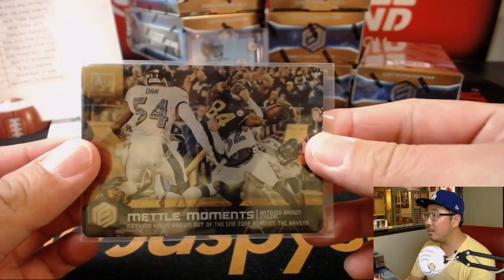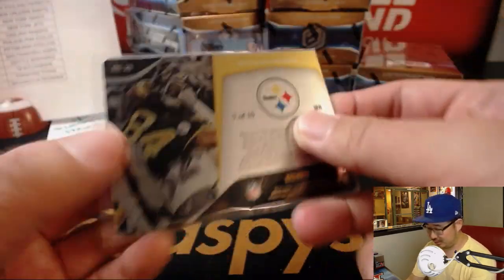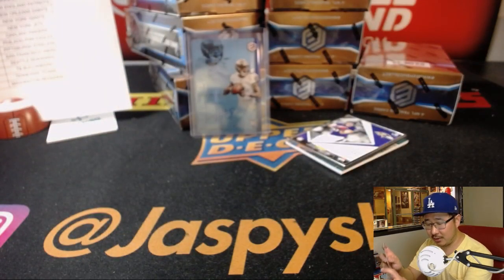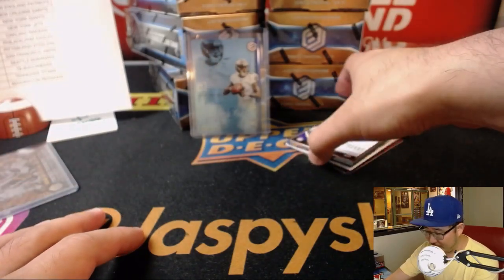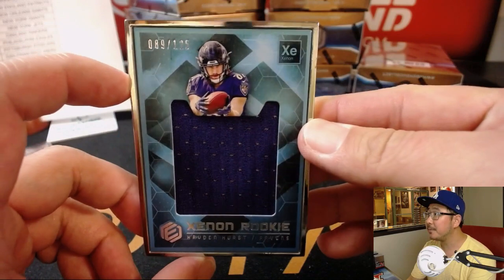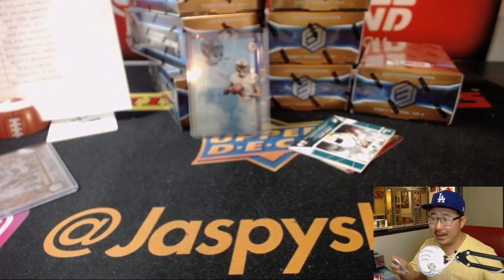All right, metal moment. Nothing keeps Brown out of the end zone against the Ravens. What can Brown do for you? Steel curtain. Michael Gallucci with that one. Michael, weren't you saying that you were going to the National? I thought I saw that earlier today. I forgot to follow up with that. We've got Hayden Hurst. That's a catch. Out of 125, Xenon rookie relic for the new guy, Presley.